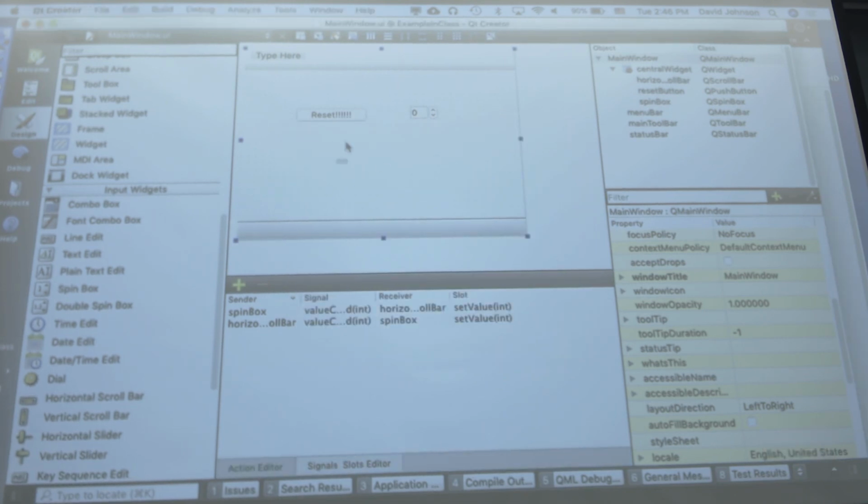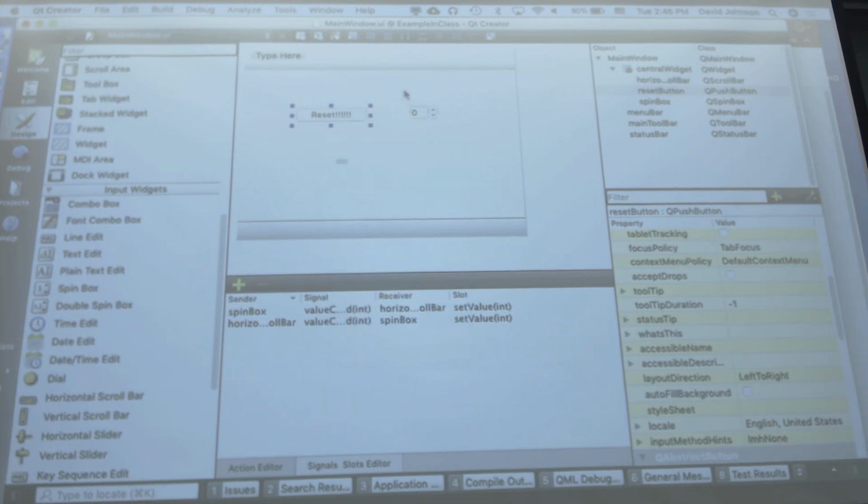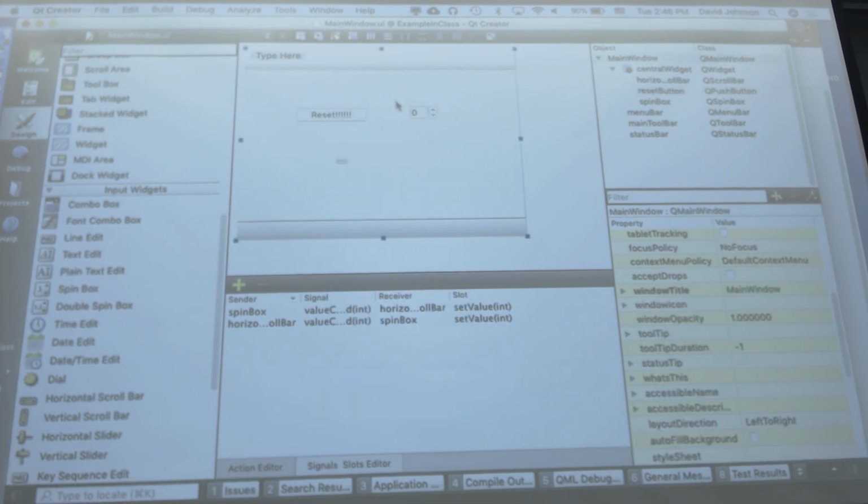Now, there's a couple ways to make a custom action. There's not like a reset. Well, I think there was a reset on the slider, actually, to be honest. But let's just pretend there's not a reset thing anywhere, and we need to make this happen. I can actually do it from here. We're saying go to slot. That's not a good name. It really says make slot. So make a slot to do a custom behavior. And I think it's okay if you want to do that for the simple kinds of things.